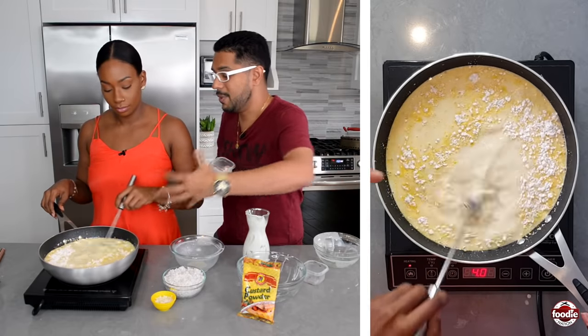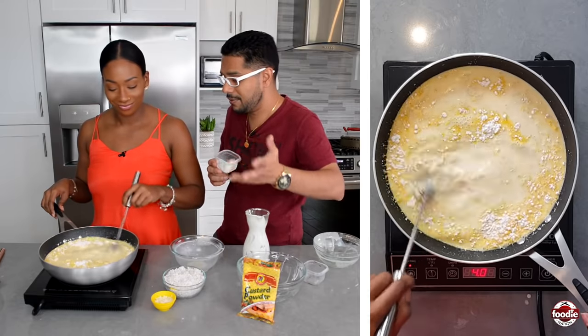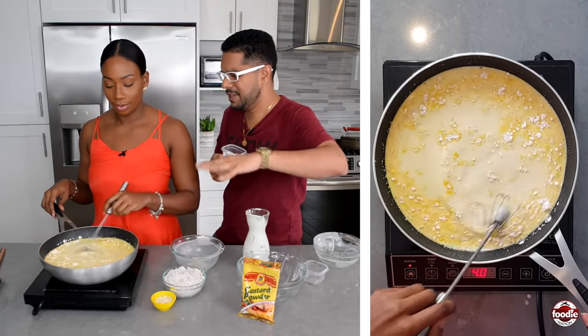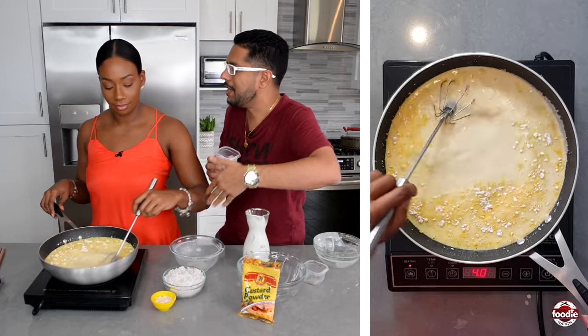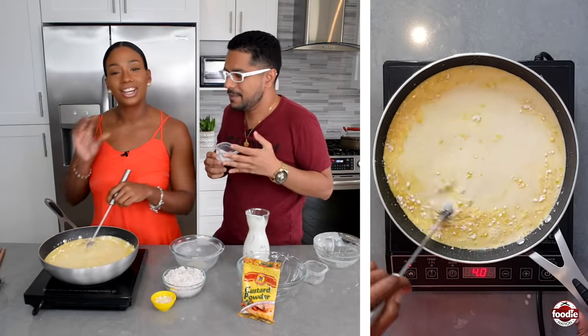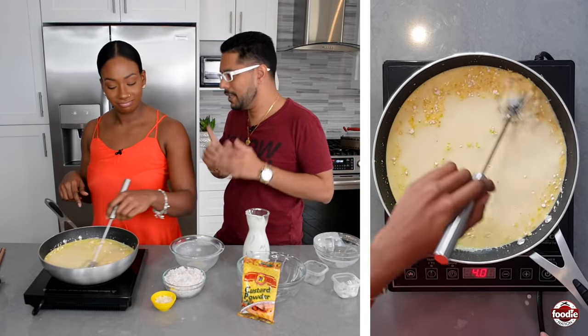What I like about this custard powder, not only does it have a thickening agent inside of it, a chief brand, but even when I was speaking at a conference virtually, I think 2 weeks ago with some of the top chefs throughout the Caribbean from the resorts and Sandals and so forth, they were saying that this is what they use when making their pastry creams, their fillings for eclairs, Bavarian creams. That good stuff. Oh gosh, eclairs. We could get some of these with the ice cream? Yeah, one thing at a time.